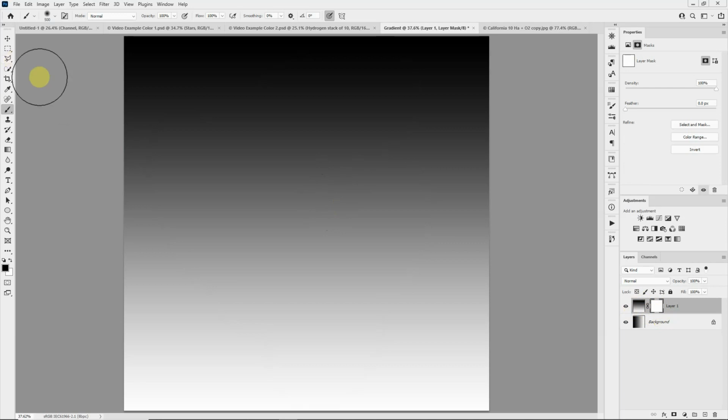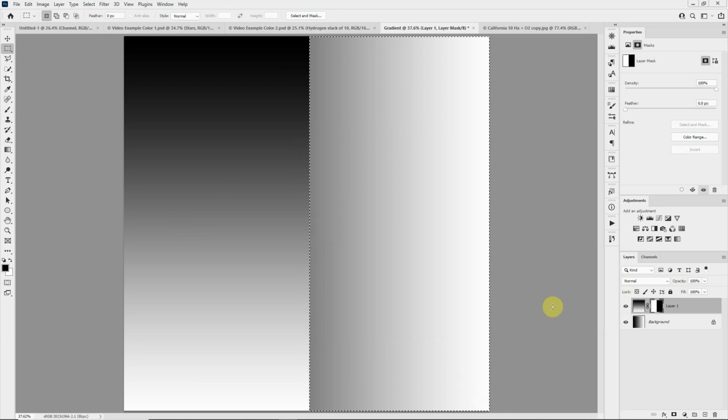So if I want to select half of this, I can grab the rectangular Marquee tool and just drag out a selection. What's called the marching ants shows what's currently selected. If I fill that with black, using the keyboard shortcut on Windows of Alt+Backspace, that fills with the foreground color. You can see on the mask now I filled the right side with black and hidden that from view. The white on the left side is still revealing everything, and we can still see the marching ants showing that the selection is still active.